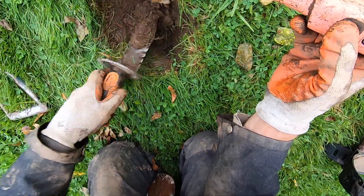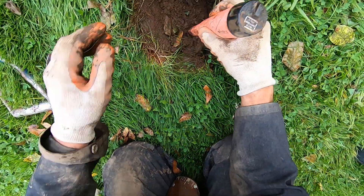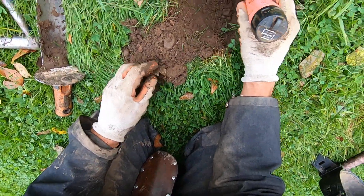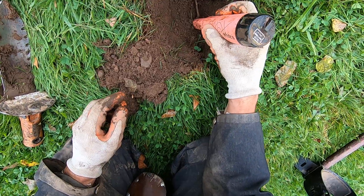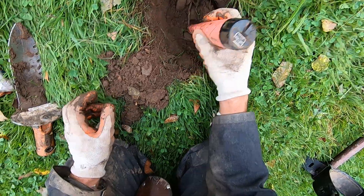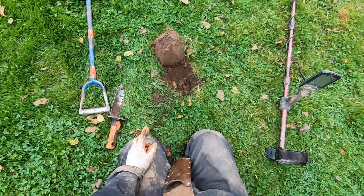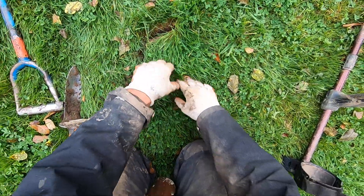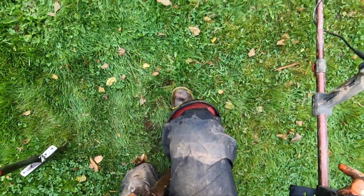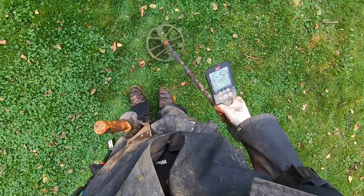There's probably some more goodies in there too. Just keep on going with it. Probably a lot of iron down there. That's what I'm thinking. Since my pinpointer is not doing very well, I'm going to have to call it quits on that one. The soil is hot. When I move the soil around, my pinpointer just goes false, and my detector will not hit it if it's an open hole. It'll probably hit something now, but I won't be able to find it. Nope, it won't hit it.